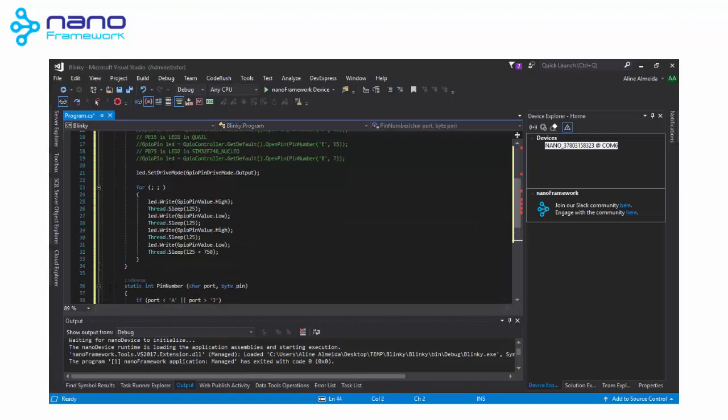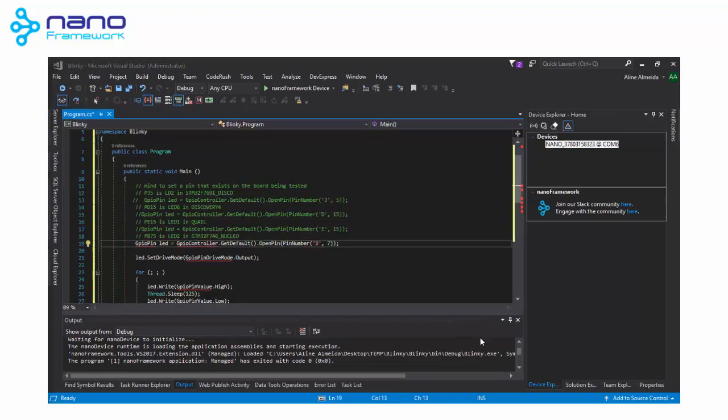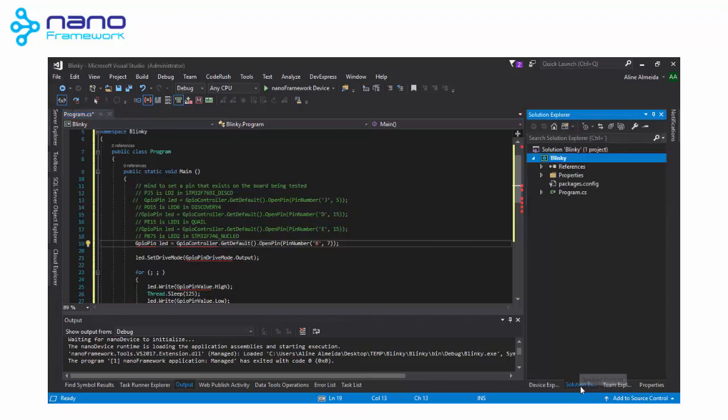Make sure that the correct GPIO pin is being used. That's the line below the comment mentioning the STM32F746 Nucleo board. Because GPIO is being used, we need to pull that class library and a reference to it in our project. The class libraries are distributed through NuGet. To add this class, right-click on References in the Solution Explorer, and click Manage NuGet Packages.